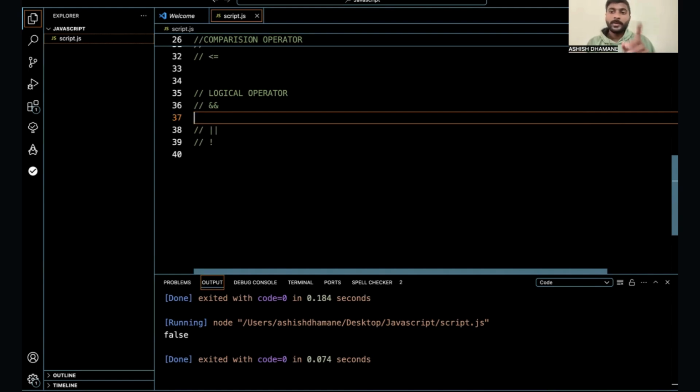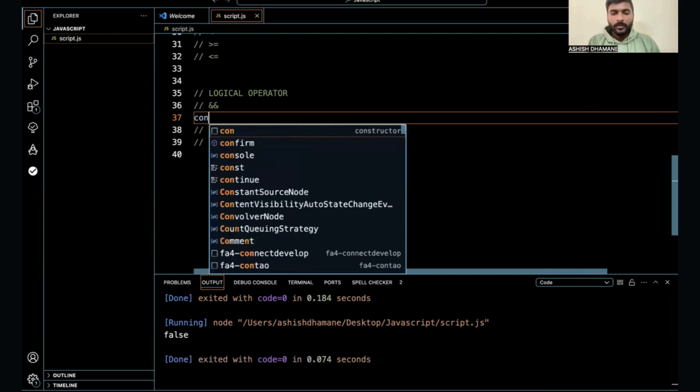If you are not 18 plus but you know driving, then you will not be permitted a license. Or if you are 18 plus but you don't know driving, even then you will not be permitted the license, right? So this is the use of and, where both conditions should be satisfied. If both conditions are satisfied, then it will return true. If either condition fails, any one condition fails, it will return false.